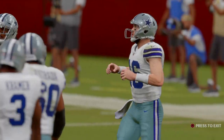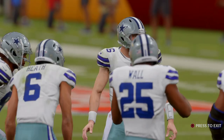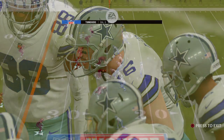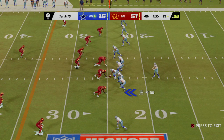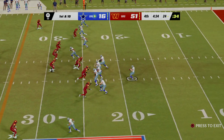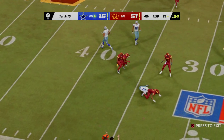Dallas offense set for this next drive. Where we stand right now in the fourth quarter, this one pretty much out of reach. And Charles, I know they're going to be disappointed about several things with this ball game, but the self-inflicted wounds, they've had several turnovers. You would have to think that's going to be something they're going to discuss heavily in the film session in the coming days.